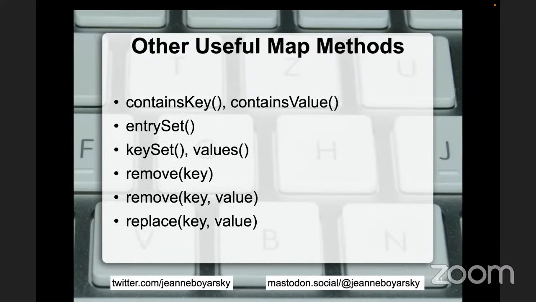Oh, remove key comma value is conditional. Only remove this entry if the key and the value match, right? So remove key 42. If it's 43, it leaves it alone. I forget about that one because I don't use it that much. It's probably useful in some domain, but it's not the one that I'm in. But it does exist, and it seemed like one of those methods that is good to spread awareness of because I bet someone in this room is thinking that method is useful. It's not me, but I could see it being useful to somebody.